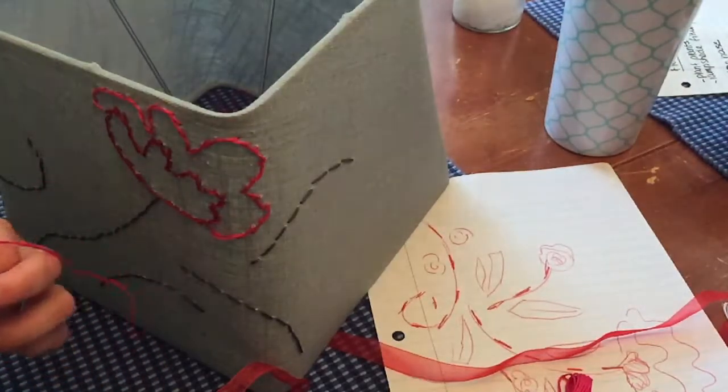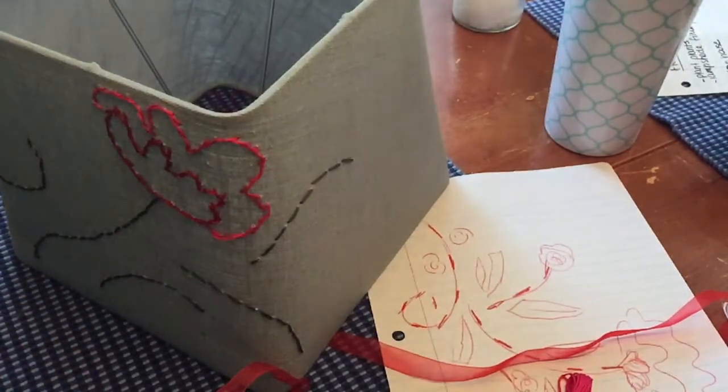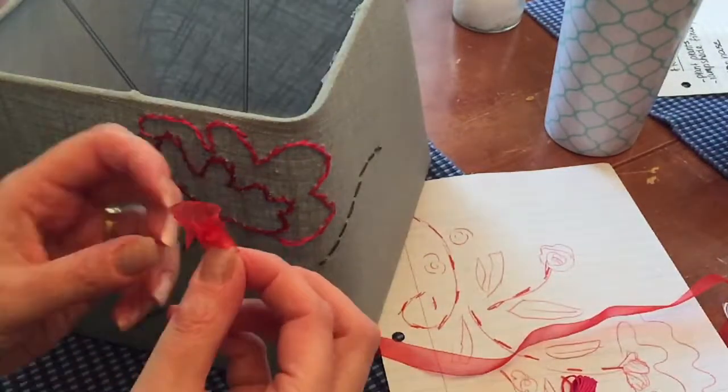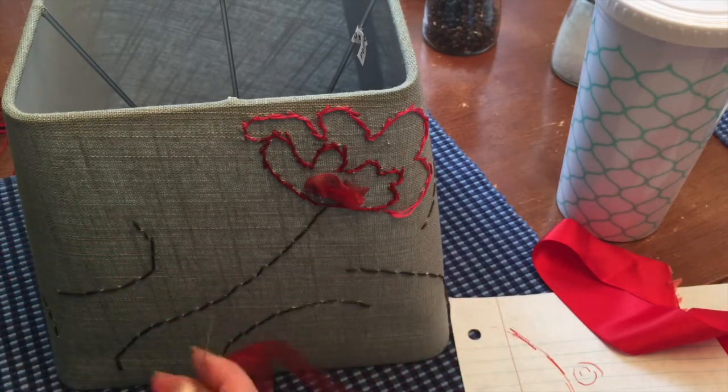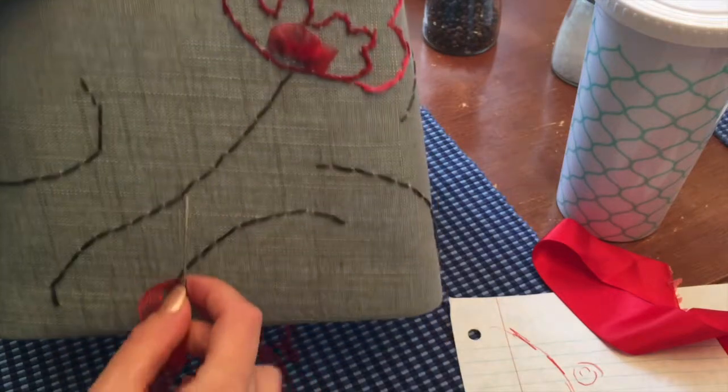Now I'm going to knot it and get some fabric fusion. I just dropped my needle, sorry. So it's a little bit like a fan. All right, this is sort of dry, and I'm going to take a little bit of the ribbon and make some leaves.